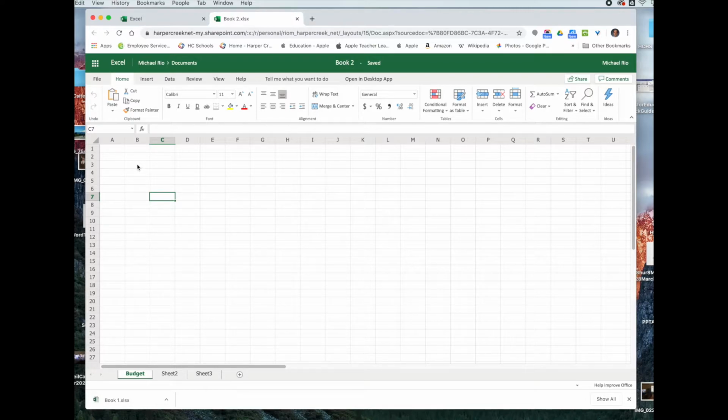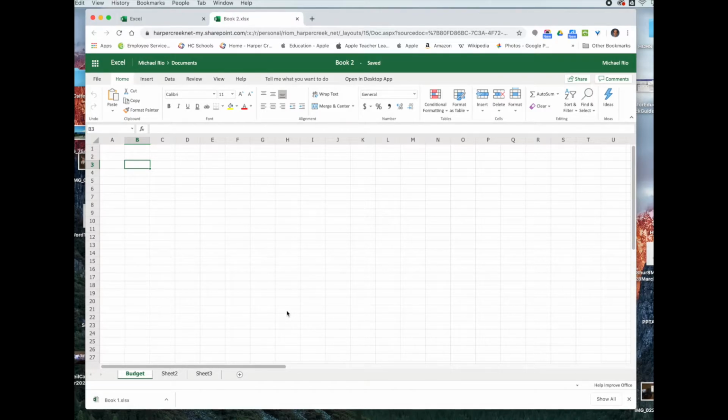Now, a spreadsheet or worksheet, if you want to get technical in Excel, can be used for all kinds of things. Some people just use it because it's a nice way to make a list. You put a list of names, a list of phone numbers, whatever, and it's just really nice for that. And you can organize it and make it look real good. Obviously, a lot of people use it for calculations, such as a list of employees, hours worked, hourly wage, and how much did they make then, say, for the week or the month. So you can make spreadsheets for all kinds of things.